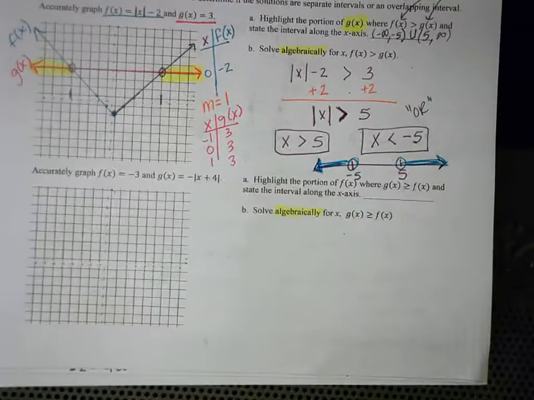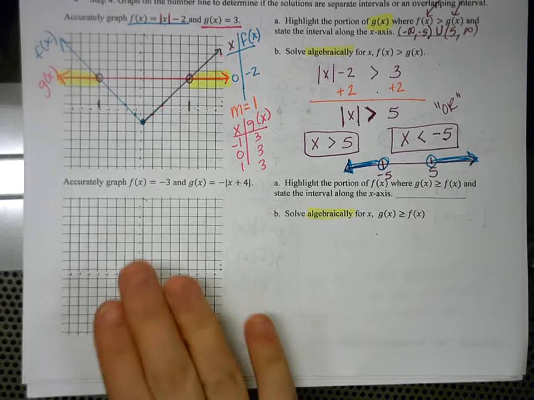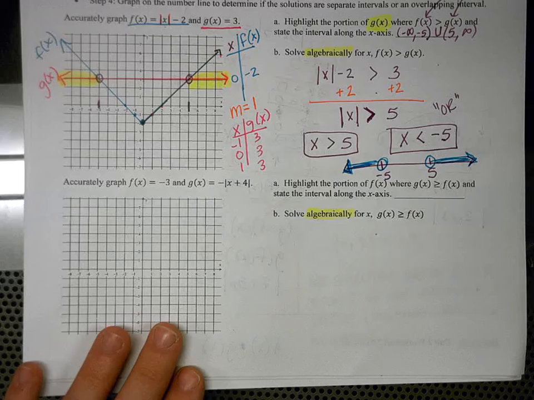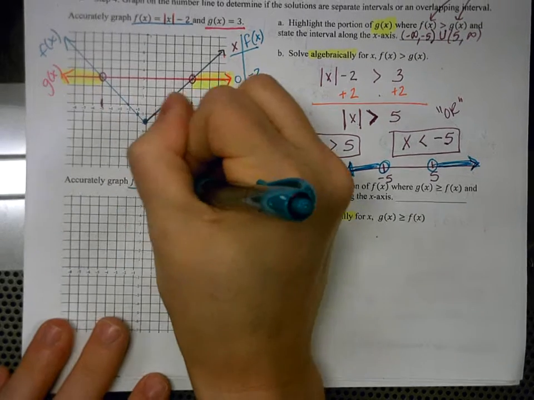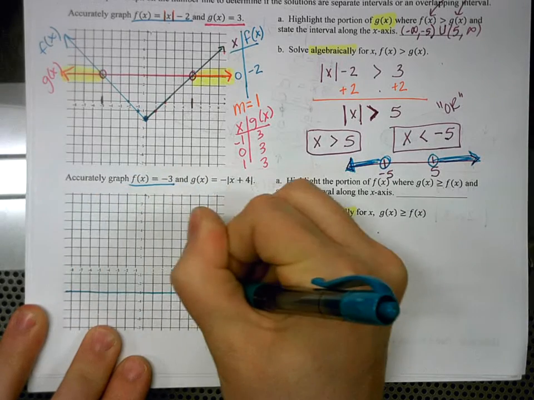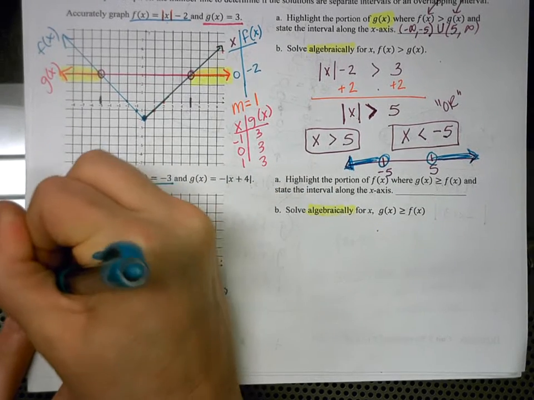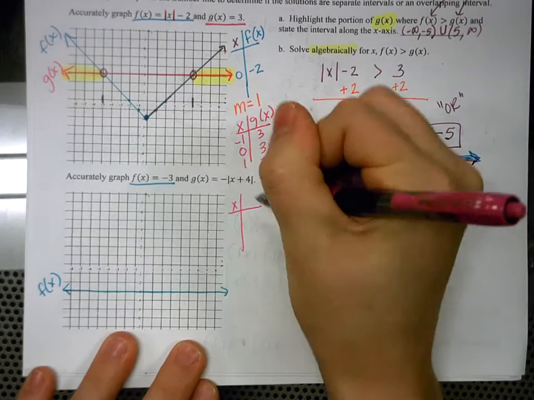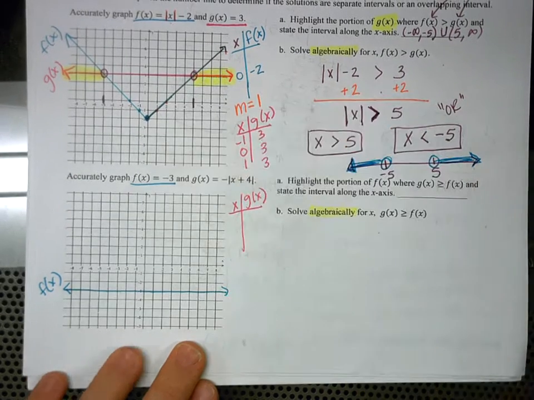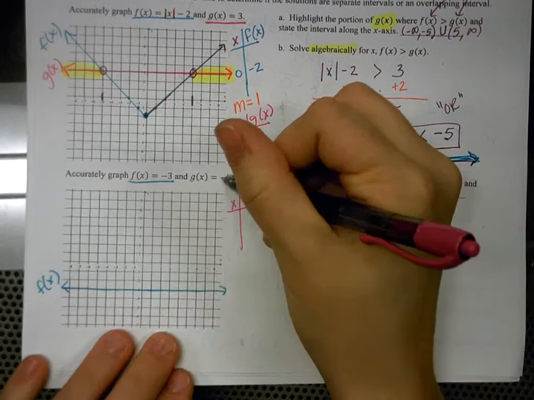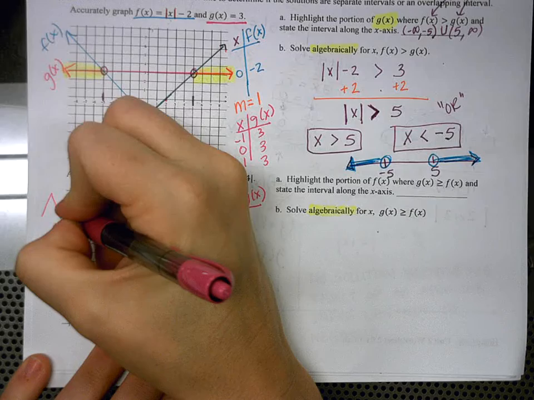All right. Let's graph the next one. Okay, so f of x equals negative 3. That's my constant. Please make sure you're labeling each function. And g of x is my absolute value function, so that's going to be my v. Is my v going to open up or down? Down, very good. It's negative out in front, so it's going to open down. We just want to remember to check that.